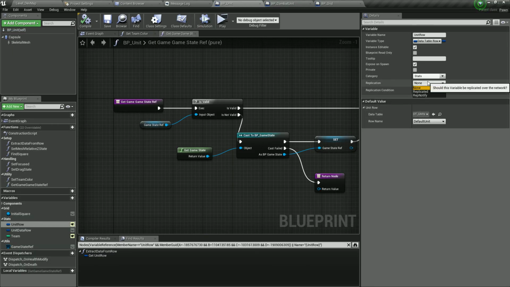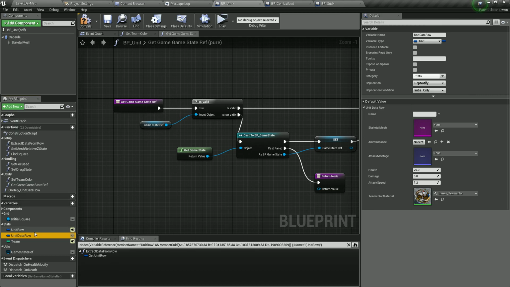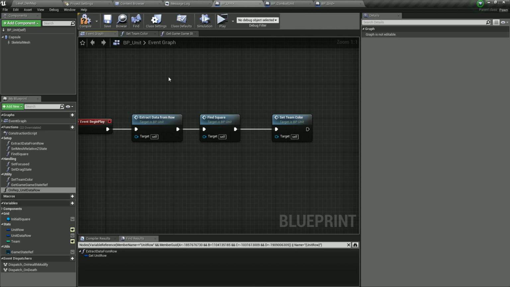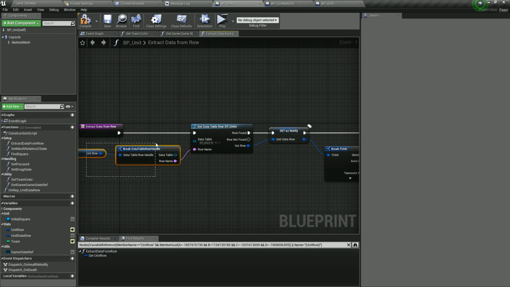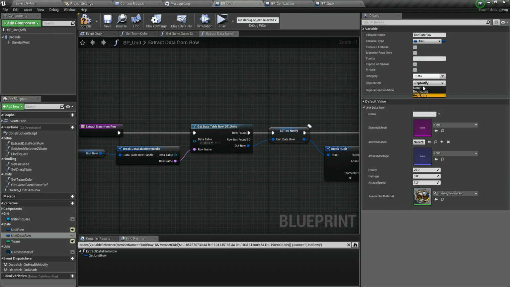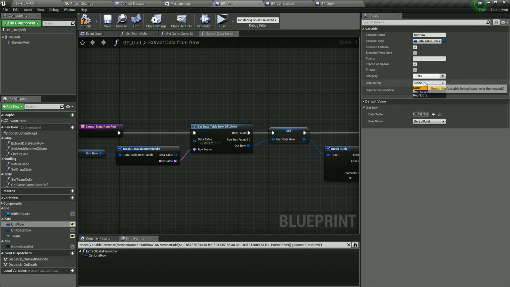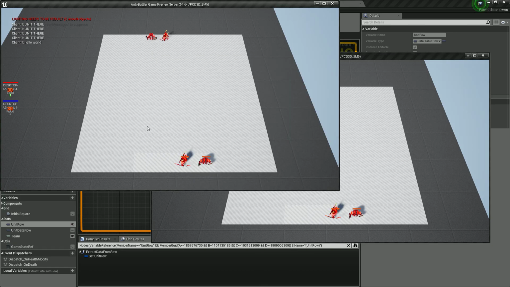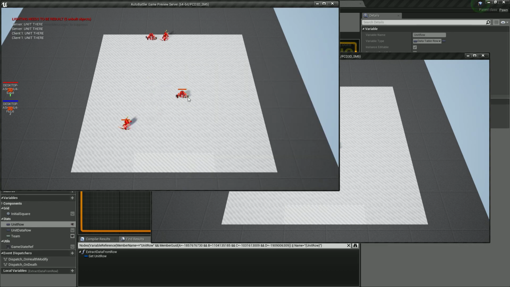We're just gonna make this rep notify unit data row, rep notify initial only, and we're going to be calling our extract data from row. Okay, that's why. Okay, that's the issue here. We don't want that to be rep notify at all. We want the unit row. This is the one. We want the unit row to be replicated, initial only. Hitting compile, hitting save. Yep, that was the issue here. So this is not going to be like this, but for now we're good. It might even finish like this.